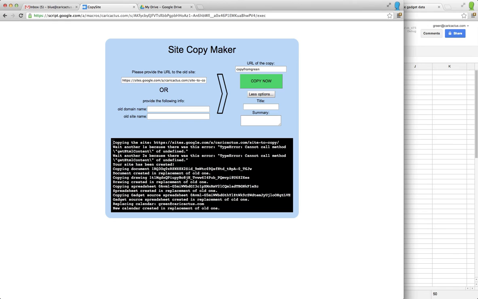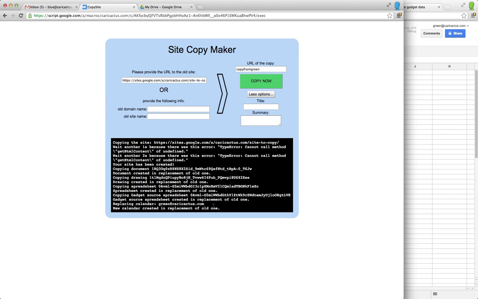First, we see what site they have been copying, then some lines here describe that they have had to wait for the site to be created, and then there is a recap of all the documents that have been created. Here is the document copied, the drawing copied, the spreadsheet, and even the spreadsheet that is the source of the gadget here. There is also a calendar, so our calendar has been replaced by a blank one, and that's it.